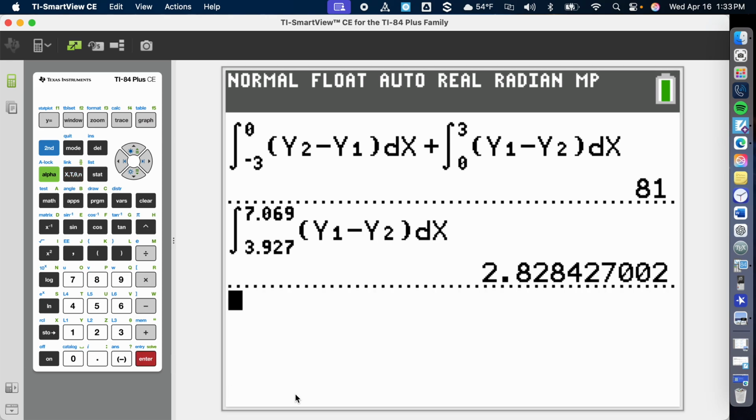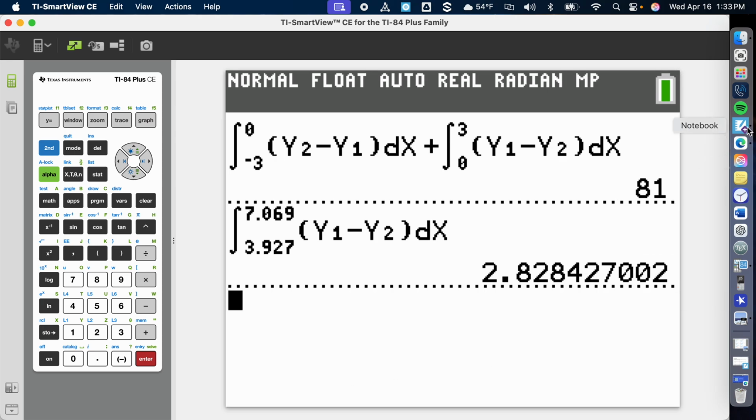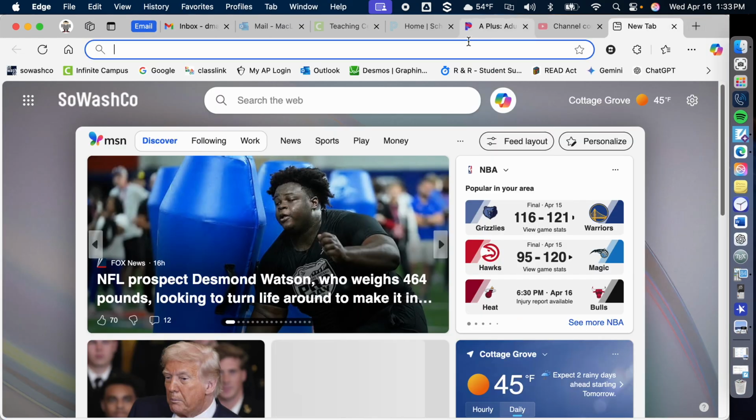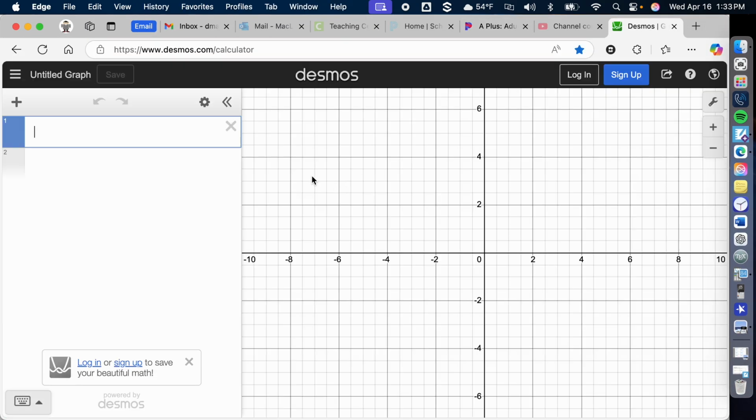I mainly wanted to do this because there absolutely is going to be questions where you have to find the intersections that can't be done by hand. Okay, so we got 2.828. And then let's make sure we get the same answer on Desmos. Yeah, I have no doubt we will. Especially because I'm going to type the same thing in. I mean, something would be drastically wrong if we didn't. It's like much easier too. Oh, it's definitely easier. I didn't know you could do integral like this. Okay, so I did cosine as y1.